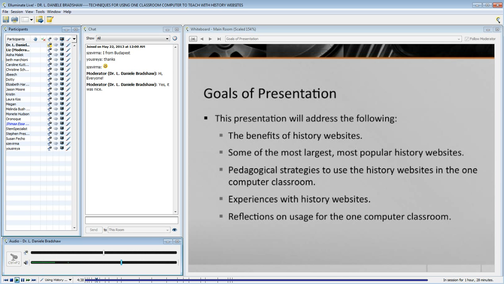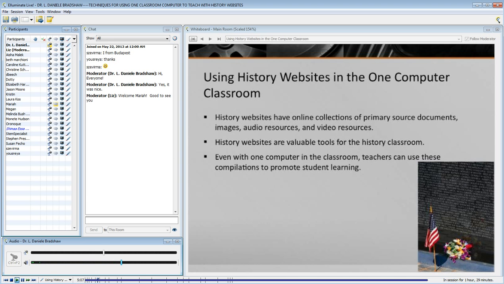As you all know, the one-computer classroom has unique challenges, and you have to do quite a bit of planning in order to make history websites work, but we will talk about that. We will also ask you to share some of your experiences with history websites. You can also share any additional websites that you think we all should know about, and we will reflect about the One Computer Classroom. So let's go ahead and get started.